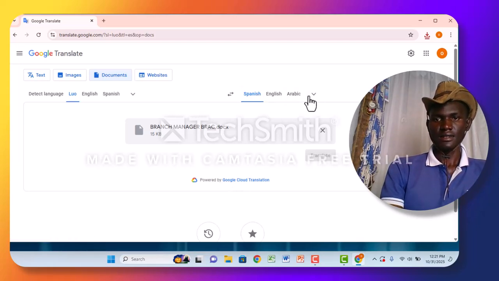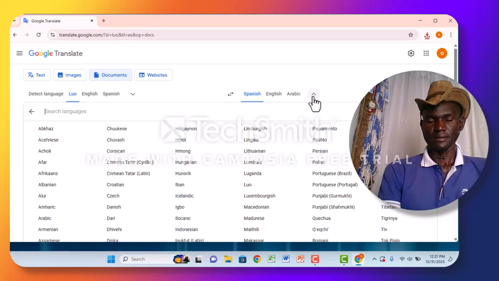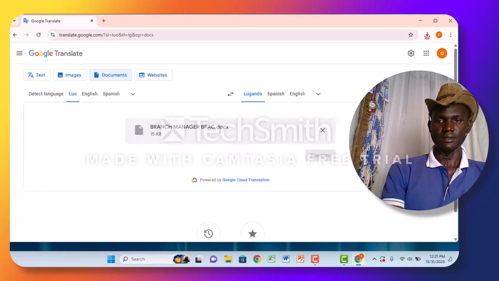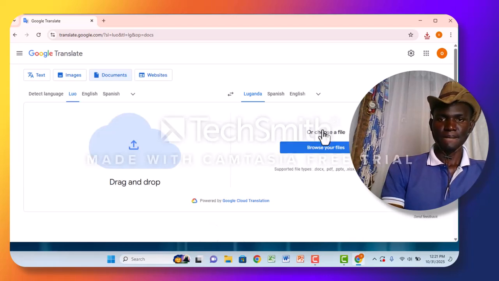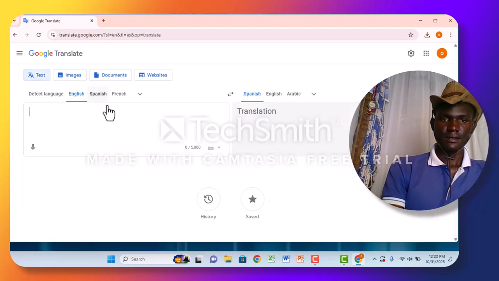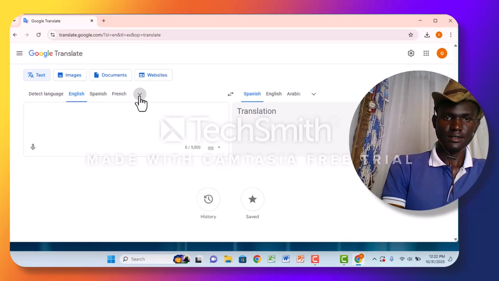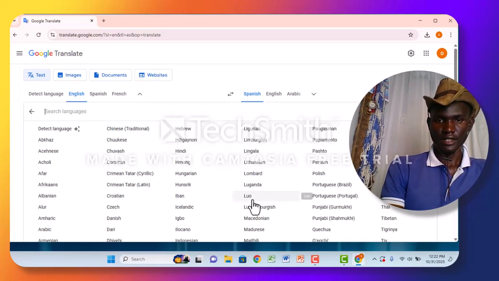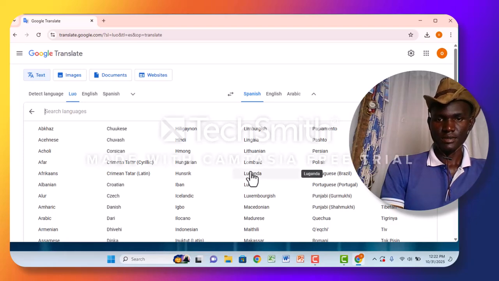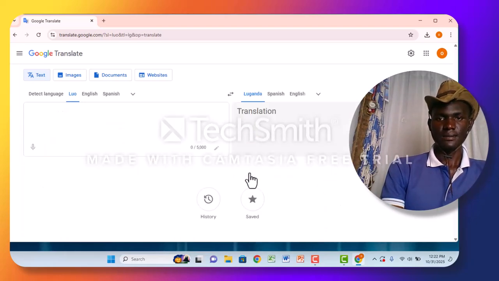And maybe I want to speak to someone who knows Luganda. The person knows Luganda, so I tap on Luganda. Then you come to text, and maybe let us first choose the language. I speak Luo here, and the person I am talking to or speaking to knows Luganda.